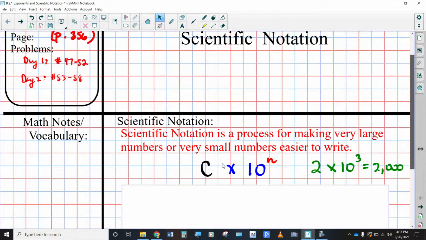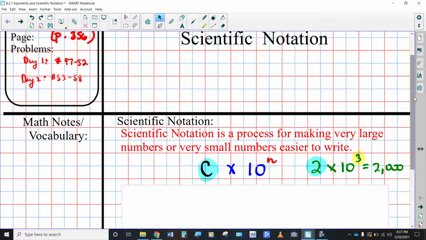So yeah, okay. So C times 10 to the nth power is the algebraic way of looking at a number that's been written in scientific notation instead of being written in standard form. Notice how the C is this first number right here, and there's 10, and the 10 gets raised to the nth power, and that n can be any integer.